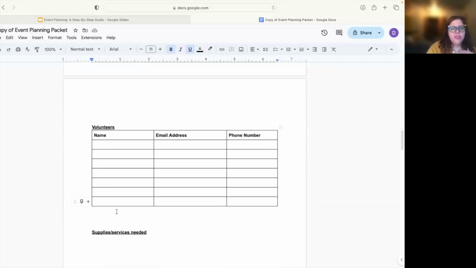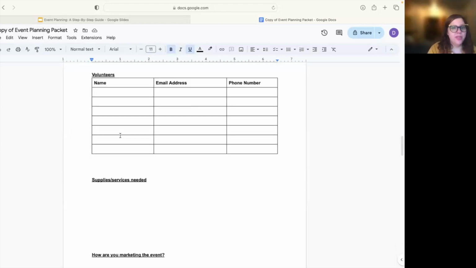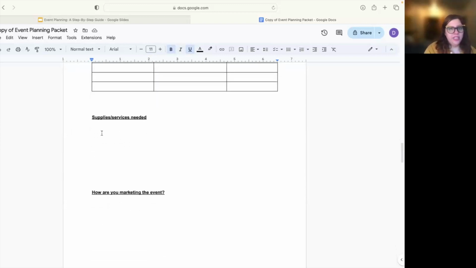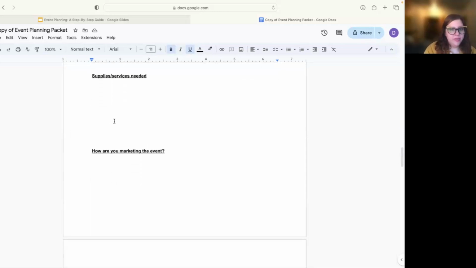So this is where you would start keeping track of volunteers. You can obviously add to this form. You can make a separate form. These are just examples, but some primary things you would need from them initially would be things like contact information. This is where you would keep track of the different supplies and services that you need.